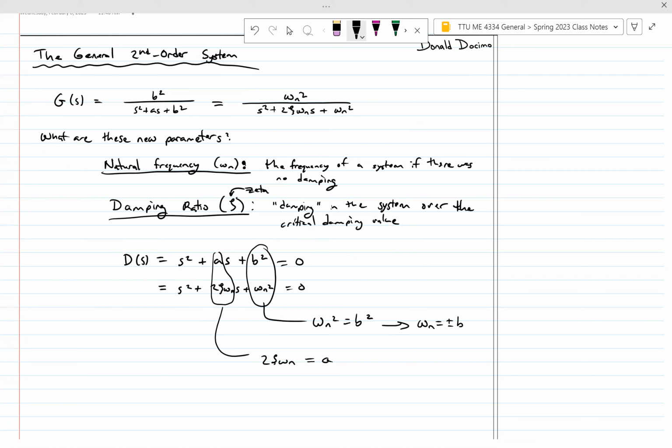And so we can combine these two together here and solve for what zeta should end up being, right? Which in this case, I think it would be a over 2 root b, right? Now, what happens if I had the number 2 here? Does that work anymore? Can we just equate these coefficients directly? No, why not? Or what would you need to do to be able to solve for omega n and zeta?